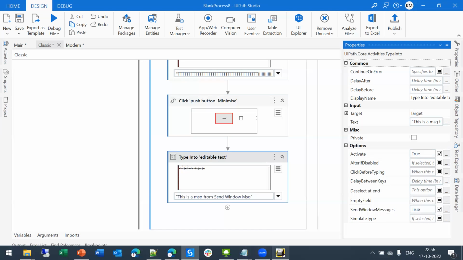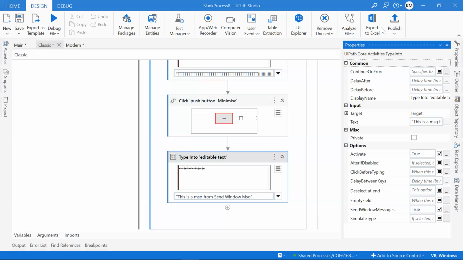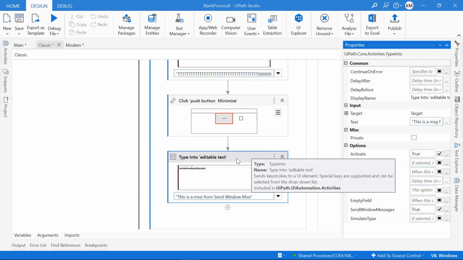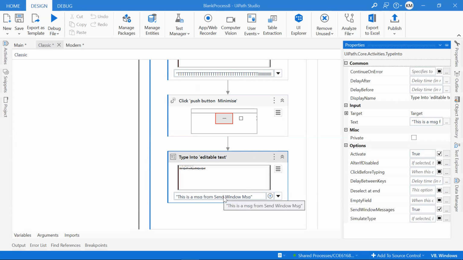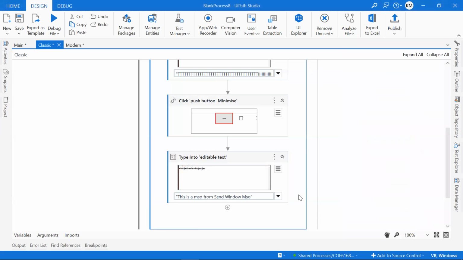And if you look at my use case, how interesting is that? The bot will enter something first. It will minimize. Minimize means that application is not at all there on the screen. And when it is not at all there on the screen, I'm asking the bot to enter this value. How? In the background by using send window message input type. In this way, the bot has to send information in the background and it has to type even though that application is minimized. Let's see how it's gonna work.